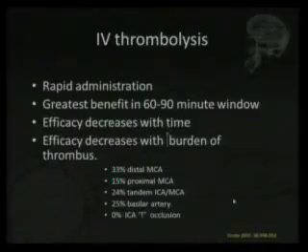If we get into smaller vessels, if it's a basilar artery thrombosis, about 1/4 of them will get recanalized. If it's just the ICA and the MCA that are thrombosed, also 1/4 of them. If it's a distal middle cerebral artery, it's going to be 1/3. A proximal middle cerebral artery is going to be just 15%. So the more clot we have, the less chance of the patient having a good outcome.